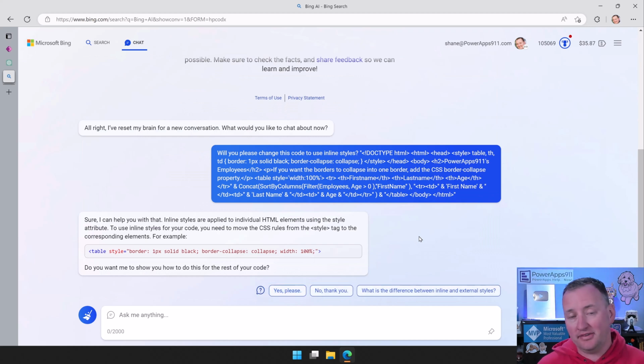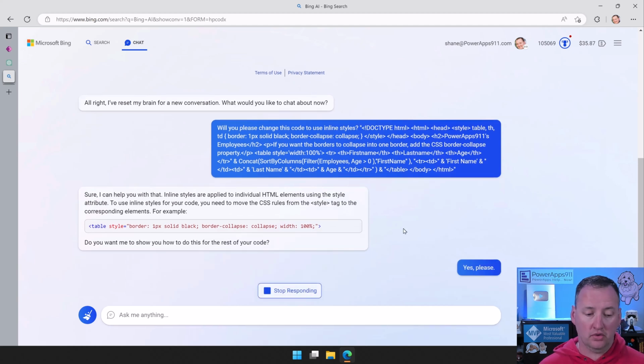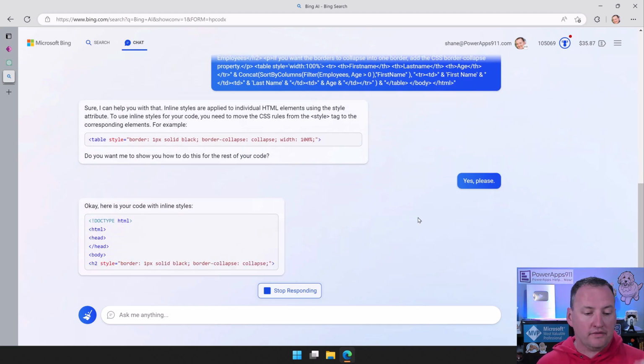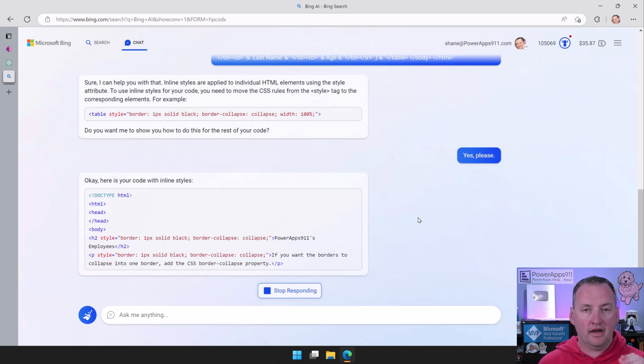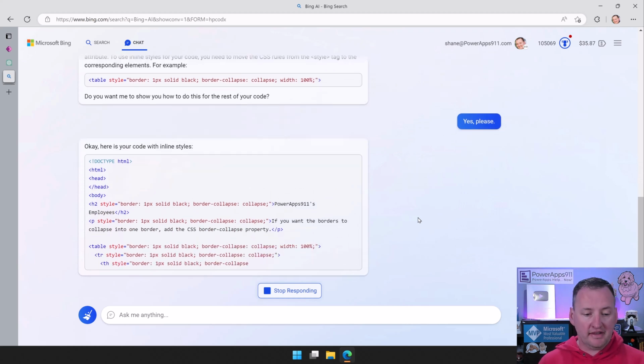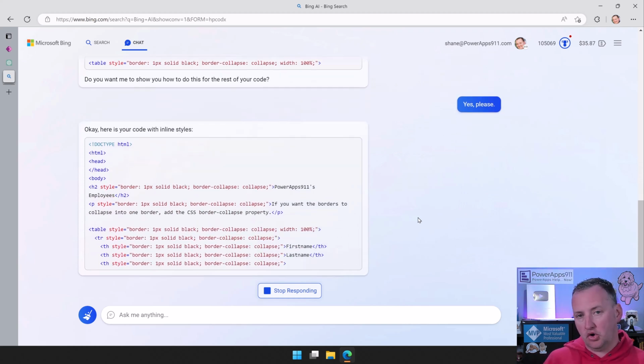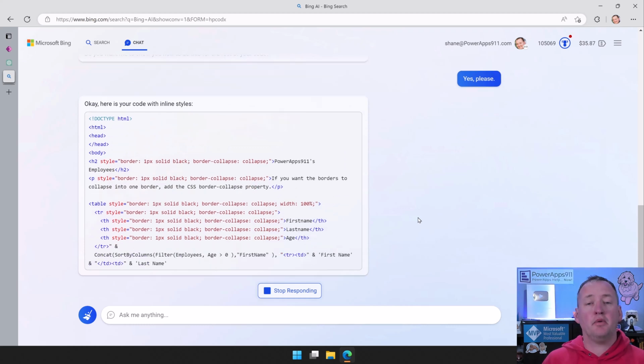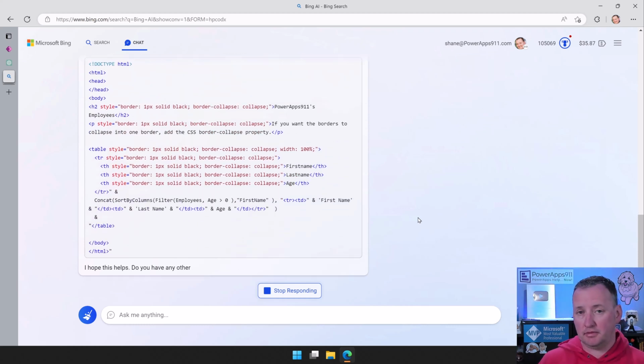And surprise, surprise, it has given me a completely different answer again. But yes, I want you to do the whole code, that was the whole point of this. One thing I want to tell you about why this is rendering: the first time I did this with Bing Chat, it was giving it back to me, but it wouldn't put it in a code block. So I asked it to put it in a code block, like I'd always asked before, and it did it.